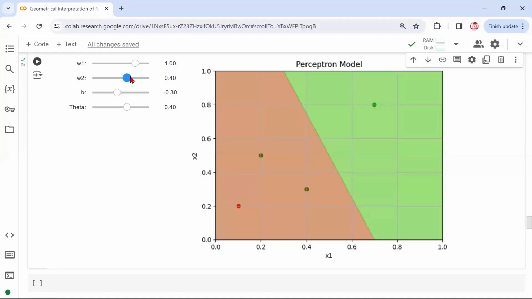We can adjust the values of weights also and see if that gives a better solution. So probably this is not a good solution. Maybe we shift it to the right and maybe a little further to the right, and that will be a better solution. So goes for the weights of W2. This is making some error. This point is misclassified. So we realize that going leftwards is not the right solution. We can go rightwards, and it'll continue to give us better solutions. So we just, for demonstration purposes, took some range of values for W1 and W2. We've not yet talked about the learning process, as we'll figure out.